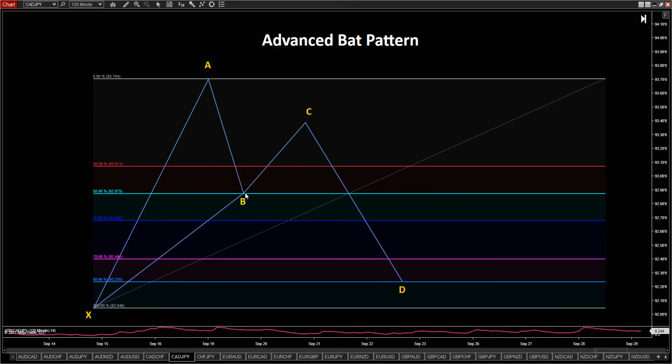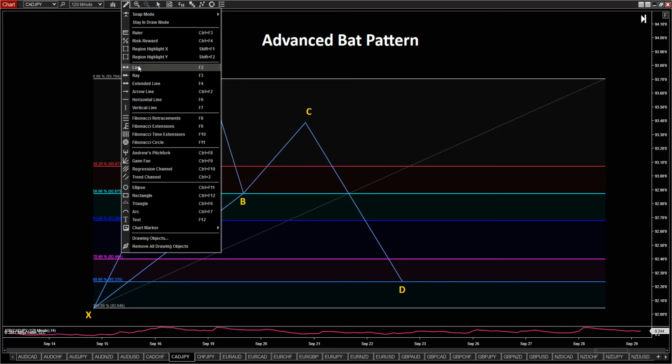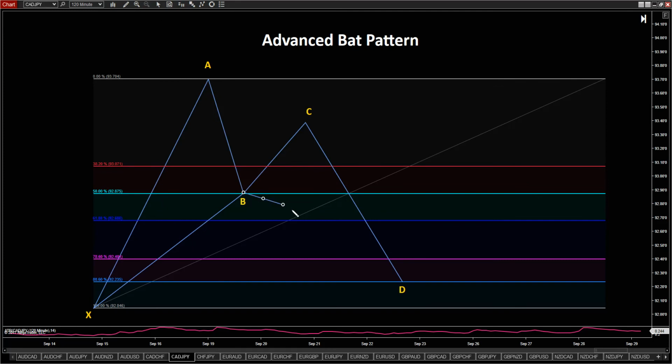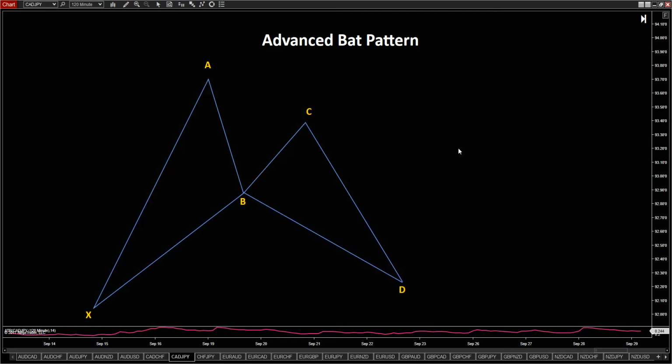It's a very simple pattern, very similar to the Gartley pattern, which I also trade, and I also have done a tutorial on the Gartley. The bat pattern is one of my favorites. I'm actually surprised it's taken me so long to get around to do a tutorial on it, but nonetheless, we're doing it now. So once we get rid of that, that's what our bat pattern looks like.